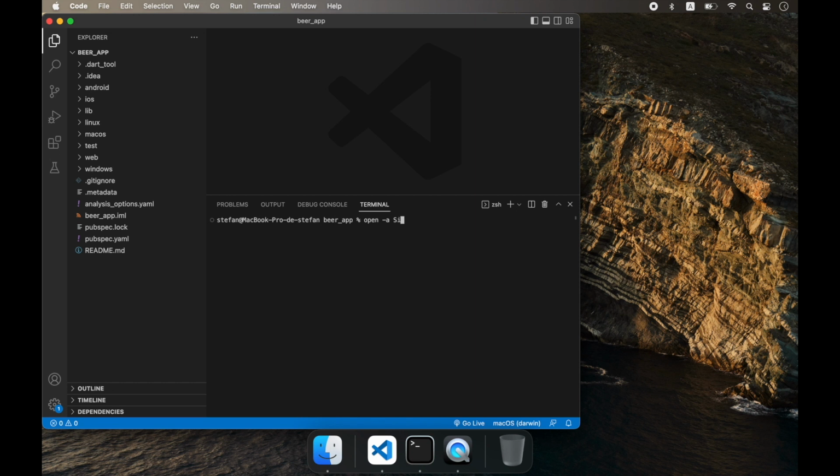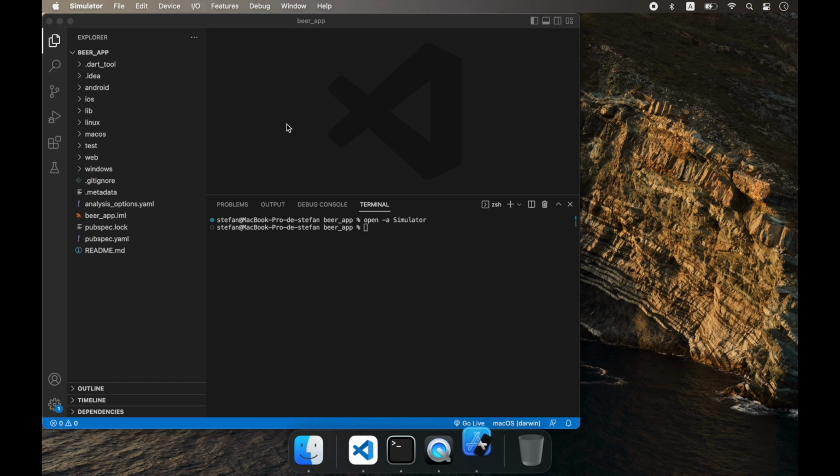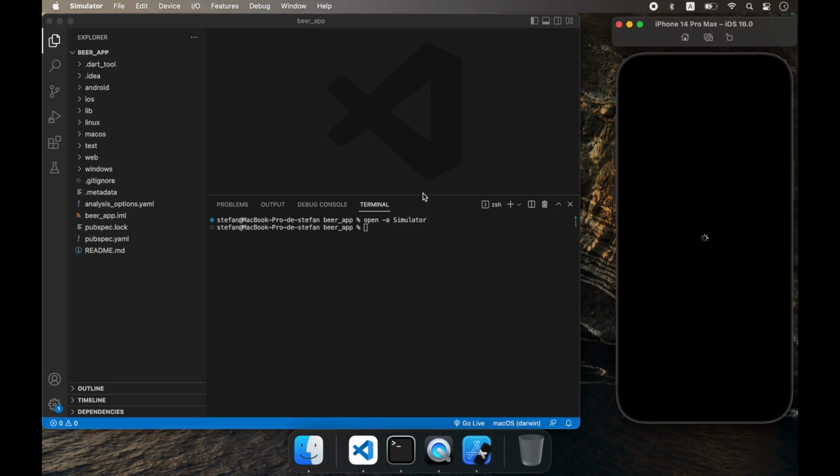Now I can open a simulator, which will be an iPhone 14 device.